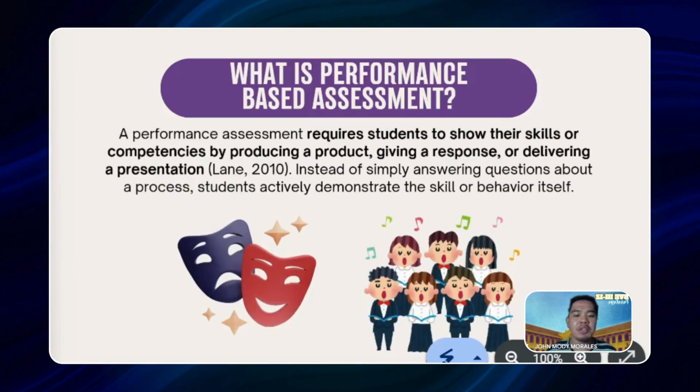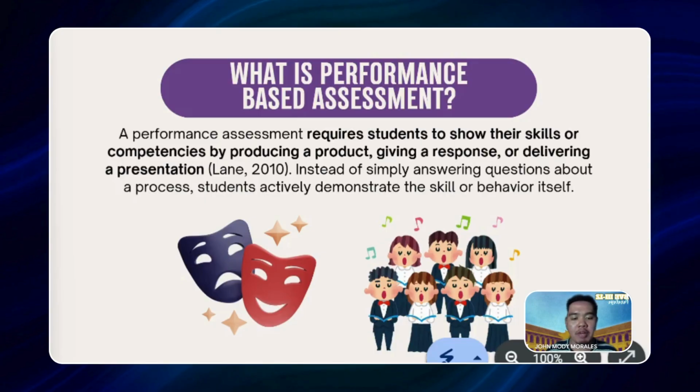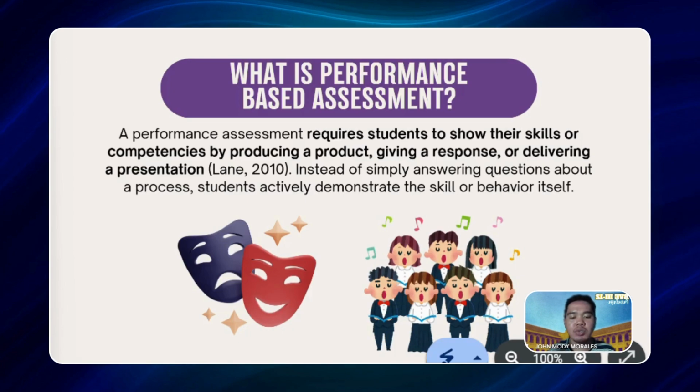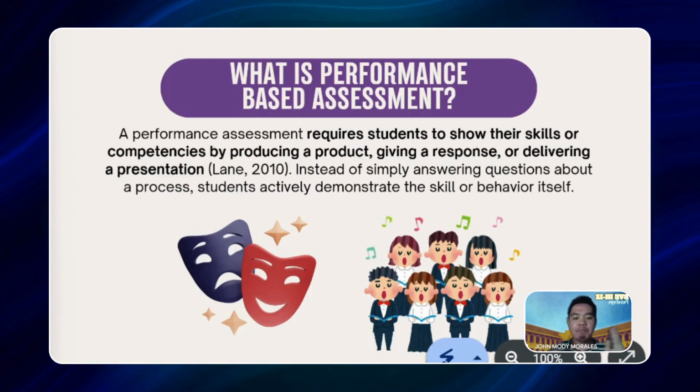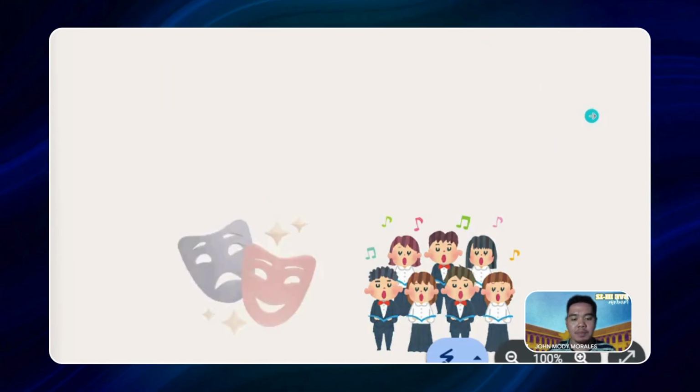According to Macmillan 2018, PBA requires students to demonstrate skills or competencies through a product, response, or performance instead of recalling information. Learners actively show mastery. Lane 2010 adds that in PBA, students don't just explain a process, but they actually perform it. This makes assessments more authentic and more meaningful.